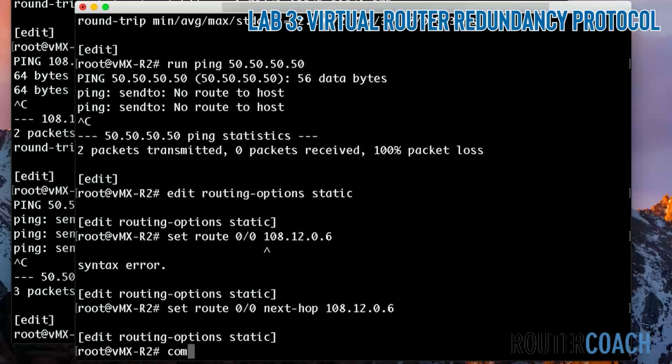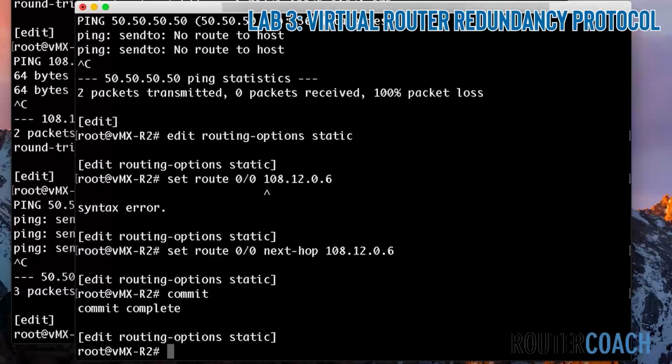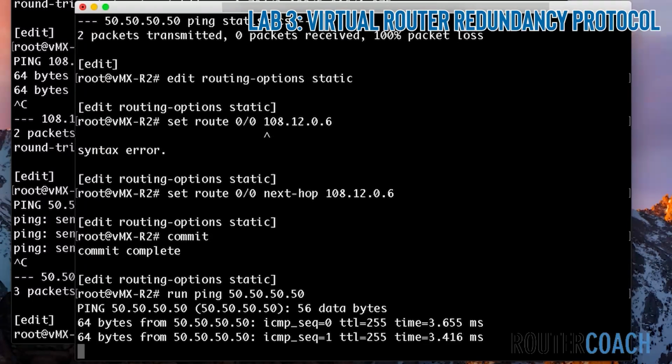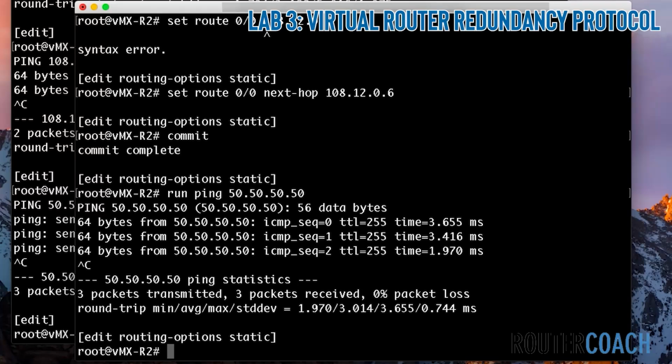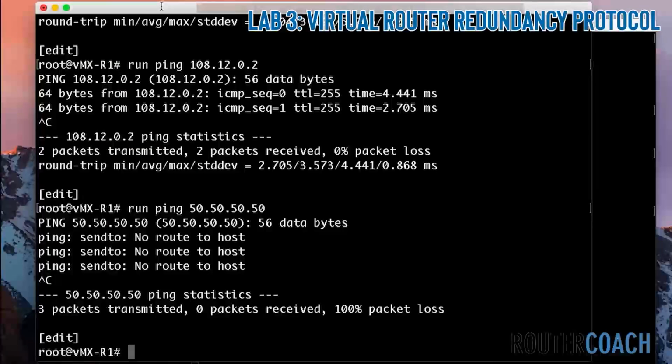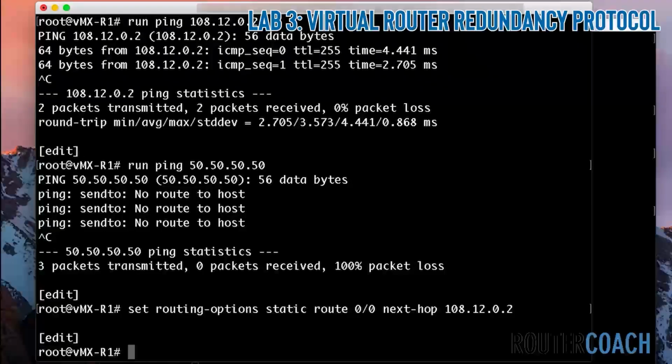Let's commit that and see if we've got reachability now, which we do. Same on R1. Let's just do set routing options static route 0/0 with the next hop of 108.12.0.2.